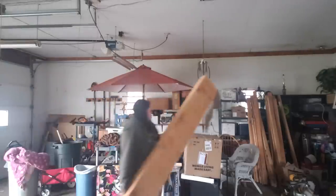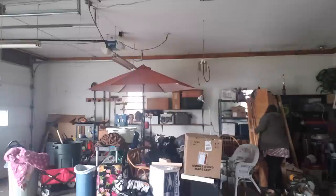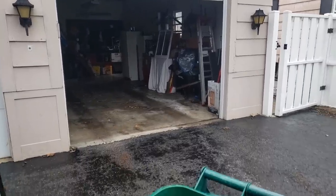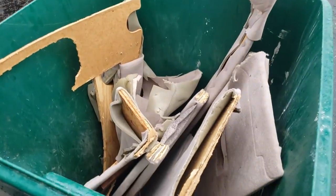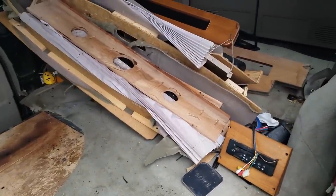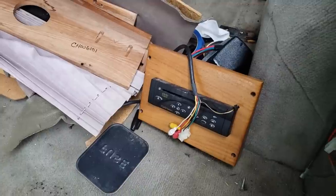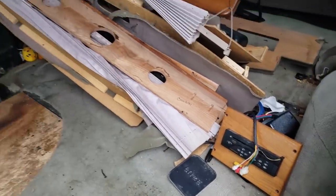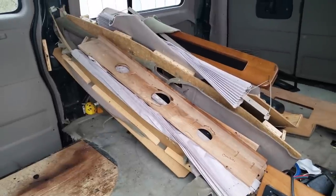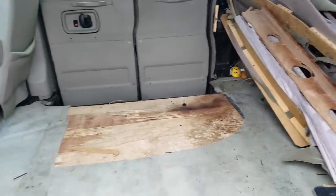But yeah, I have my trash can. I'm just gonna go through, clean some of this out. So I now have three piles going. This is obviously trash, anything small that I couldn't save that would fit in there. This is mostly stuff that I couldn't save or things I'm gonna try and get rid of. Like I'm gonna try and find somebody who wants that DVD player or the TV or the shades, and then the rest is just too big to fit in the trash. But other than that, we have it all cleaned out in here.